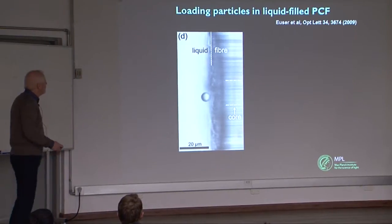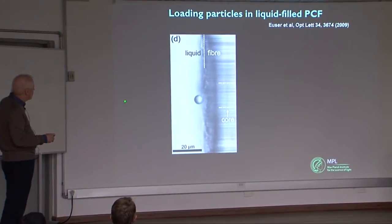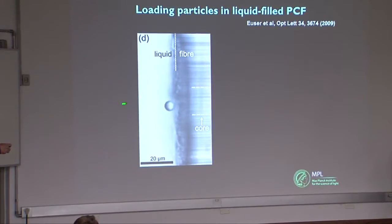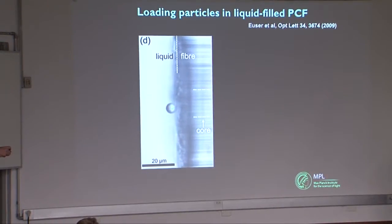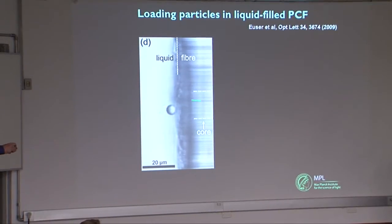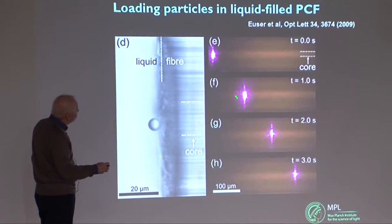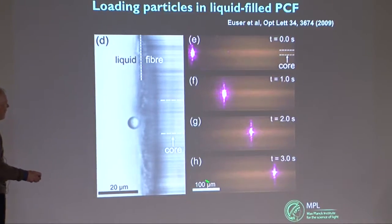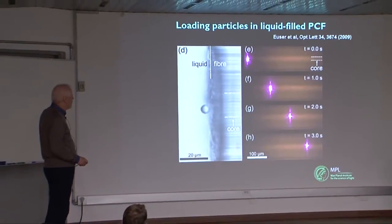So that's a picture of an experiment where we filled the optical fiber with liquid. The particle is being held in place by optical forces coming from the left, and actually we're flowing liquid in the opposite direction, so the particles come to a stop here. I don't have a video of this, but it's actually rotating. It's sitting there rotating as a result, I guess, of an imbalance of viscous forces. Then if we turn up the power and push the particle in, these are a succession of video frames of the particle at different positions. It's traveling at about 100 microns or so a second in this particular case.